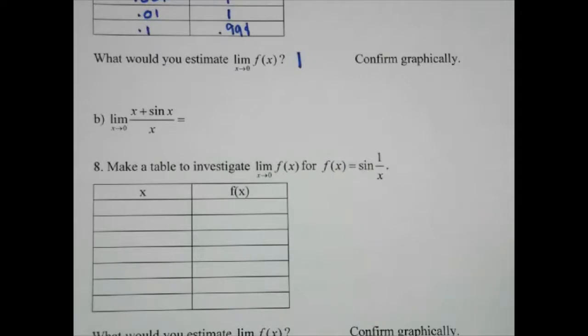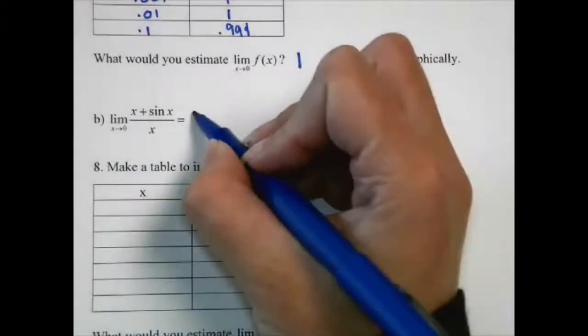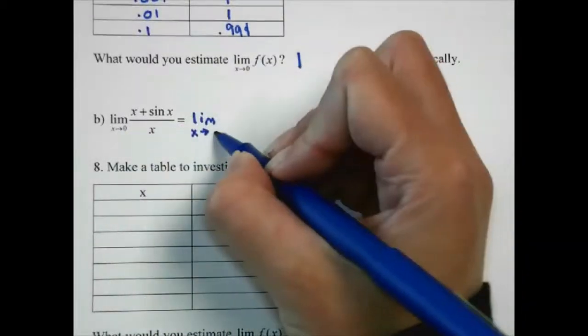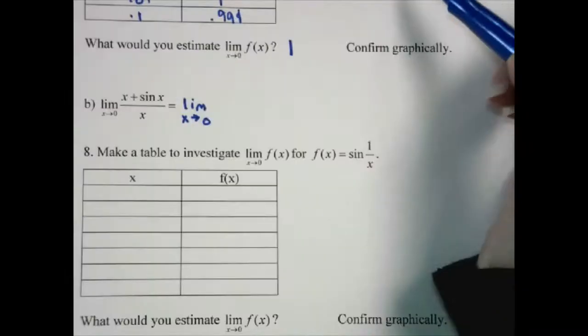Okay, so now we have the limit as x approaches 1 of this. Well, this is the follow-up question, right? So we're going to analytically find this limit using what we just discovered, that the limit of sine x over x was 0.